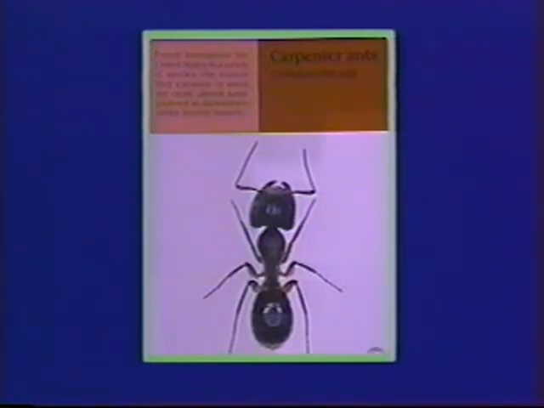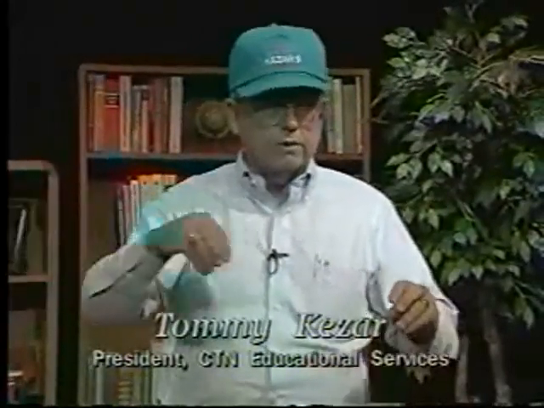Workers vary greatly in size, anywhere from 1/4 to 3/8 of an inch. They're usually black, but may have some brown color or some orange or some red. They are long-legged, and they move swiftly. Sometimes when you discover ants in your house and you see a bunch of little pharaoh ants maybe or some fire ants moving down the counter, and then all of a sudden, boy, you see this thing that looks like an 18-wheeler coming right behind them.